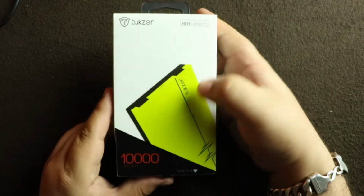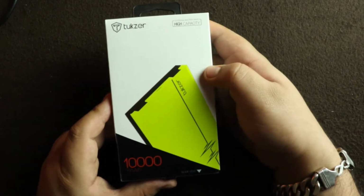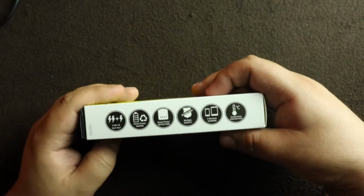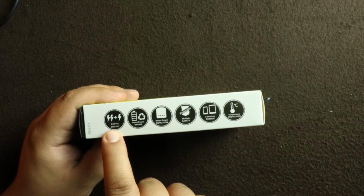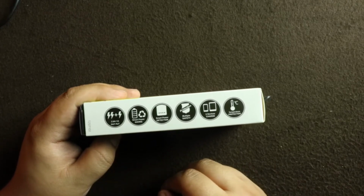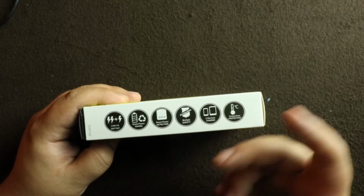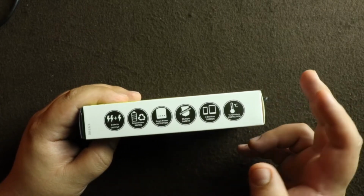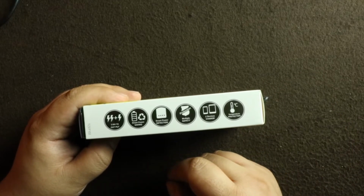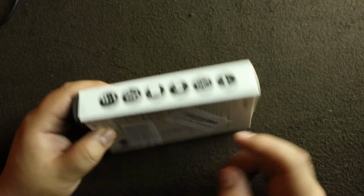So this is the front of the box. I hope it's this color only because I really like this color and high capacity. This is the side. It has two outputs, one is 2 amps at 5 volts and one is 1 amp at 5 volts. Smart power saving, smart power detection, it can detect what kind of device and it will give only as much power as the device needs. It can charge two devices simultaneously, and temperature protection is there.